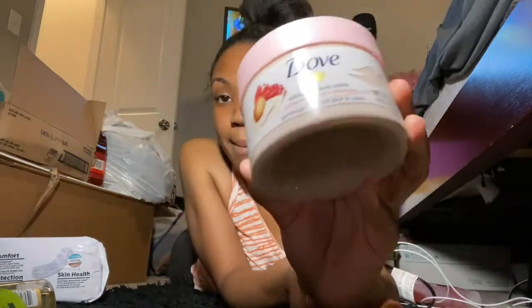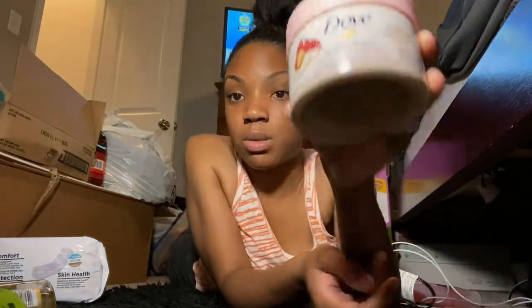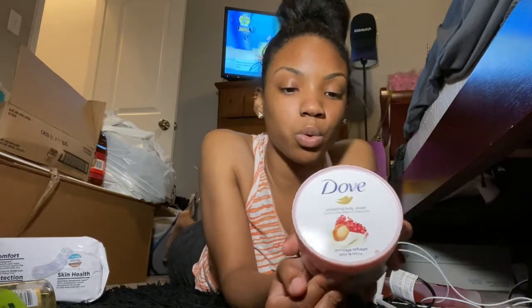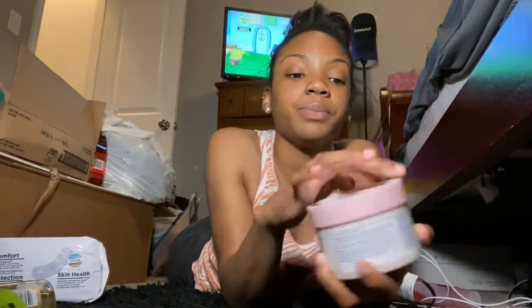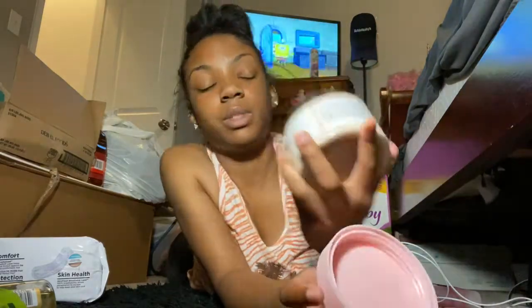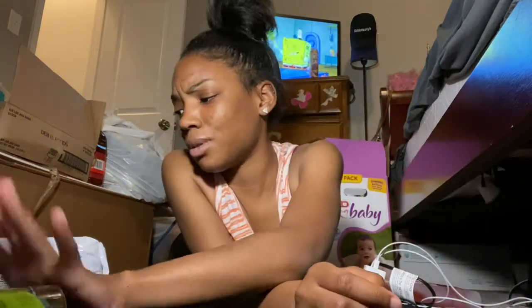But that's okay because I got it back now, and they just started selling these back in stores because for the longest, y'all, I was looking for this. You couldn't go buy this separately. It came in either a pack or you had to order it or just a lot. So yeah, I seen it today and I was like, okay, Walmart, come through. So yeah, they put this back in stores, y'all. Try this, I'm telling you, it won't disappoint you or let you down. It smells so good. You just take a shower, put a little of this on, and it comes right off. This is what it looks like. I'm telling you, y'all, this smells so good. It'll have you smelling good and fresh all day, literally. I love this so much. So I was so happy to see that.